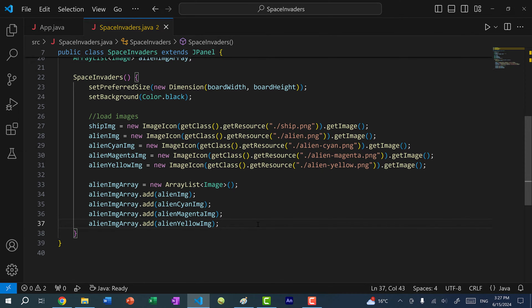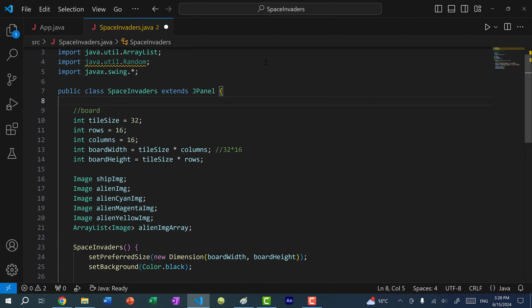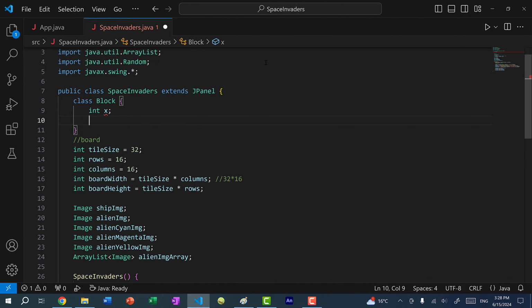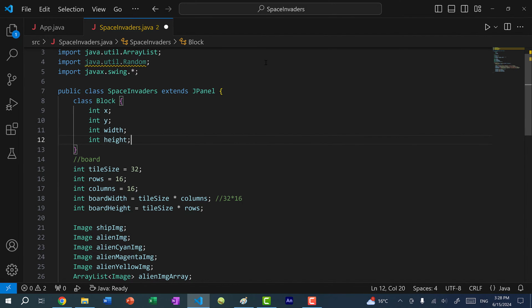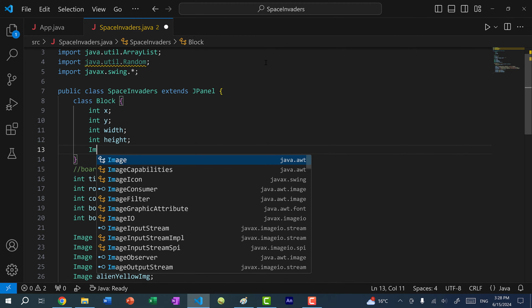So for every image that we draw, whether it's the alien or the ship, we need to specify an X and Y position and a width and height. So I'm going to abstract this by creating a class. So up here, I'm just going to create another class. So class Block, and it's going to have these 4 values. So int x, int y, int width, int height, and then I also want to add a 5th value, which is the image.